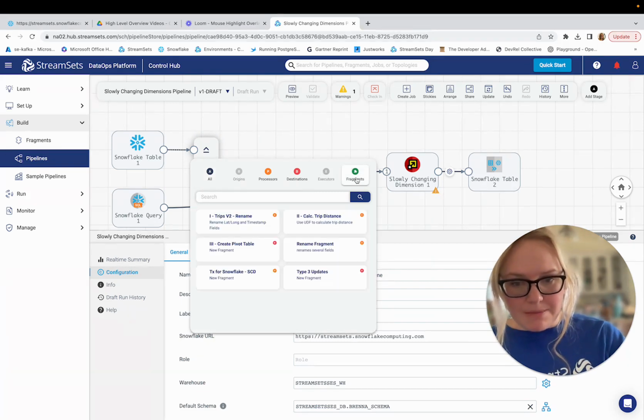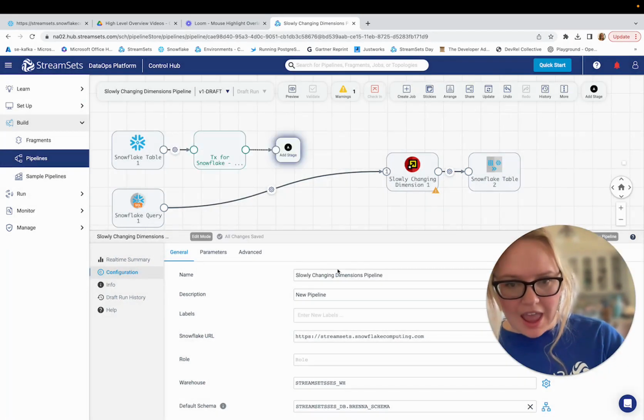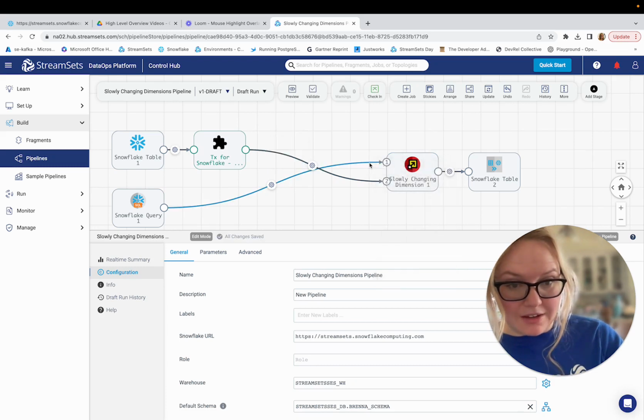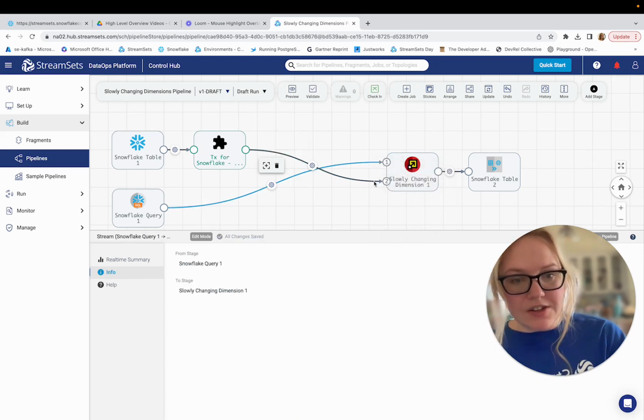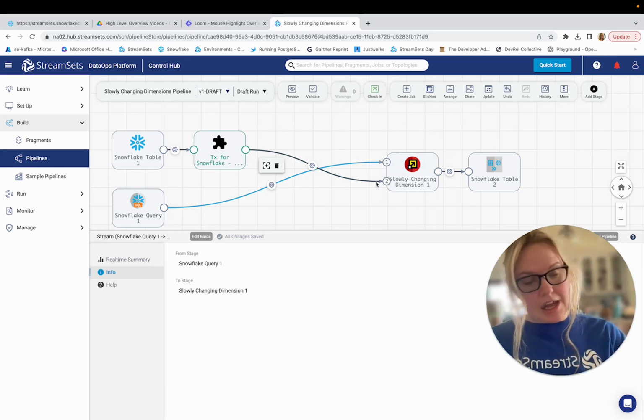You can add fragments like this, add them in, and connect them to a pipeline. As simple as that.